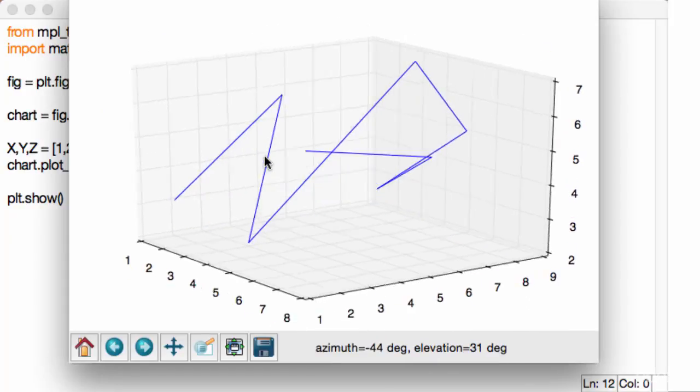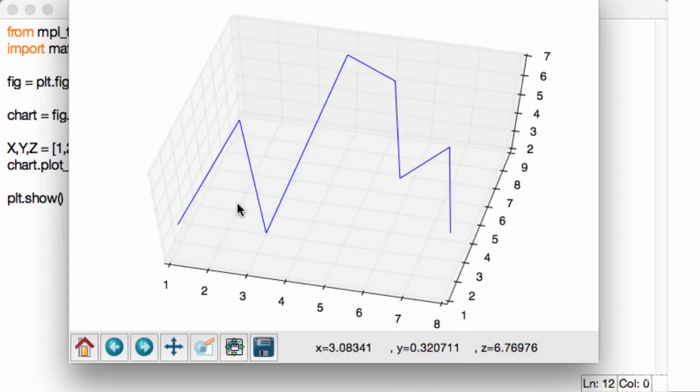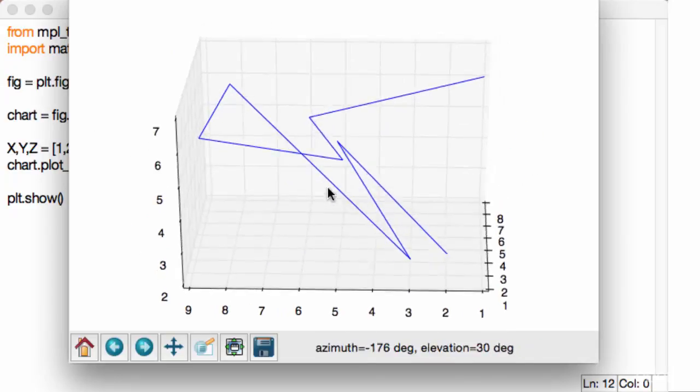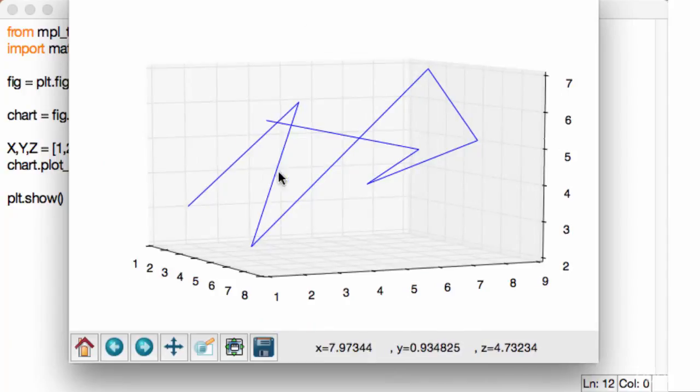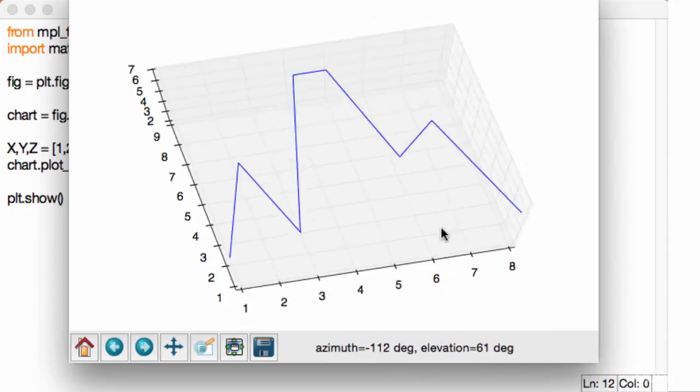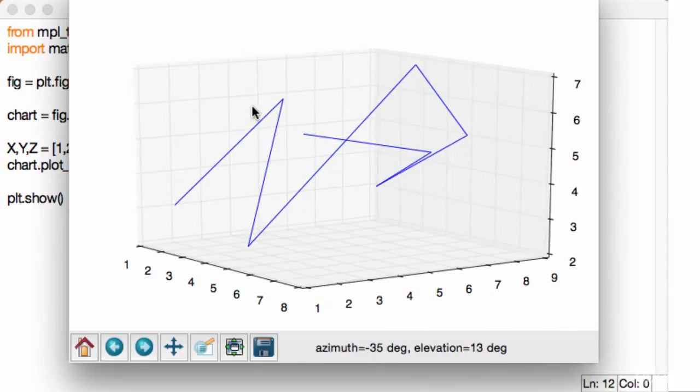Anyways, awesome job, guys. You've just created your first 3D graphic. Again, if you're not sure what I'm doing, you're supposed to select with your left mouse and you drag. So select, drag, select, drag. Anyways, awesome job, guys. This is again our first 3D module or 3D graphic, and I'll see you in the next lecture.